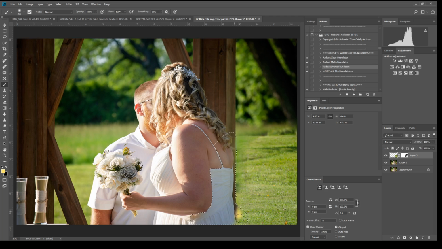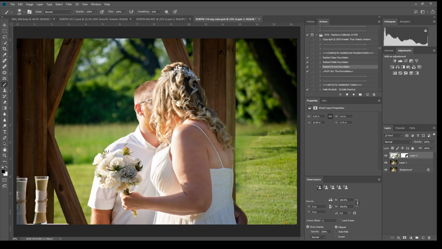And we go back to our brush tool. Okay, so you go back onto the layer mask and you paint black to show his hand. Control D to deselect, and that's basically it.